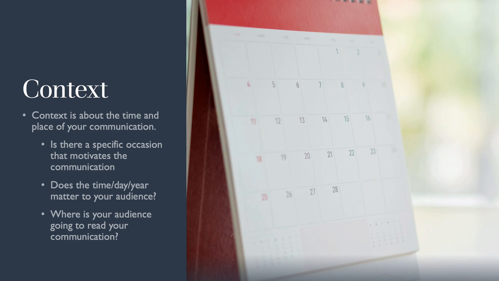The last piece we'll touch on today is context — the time and place of your communication. Is there a specific occasion that motivates it? Does the time, day, or year matter to your audience? For example, with an election coming up, if you're focusing on something political, the time of year you send a communication would definitely matter. Also consider where your audience will read your communication — will you be sending it to them, will you be present reading it, or are you giving a speech? In chapter 3, we'll look more into how we can combine that statement of purpose with design elements to create a design plan.